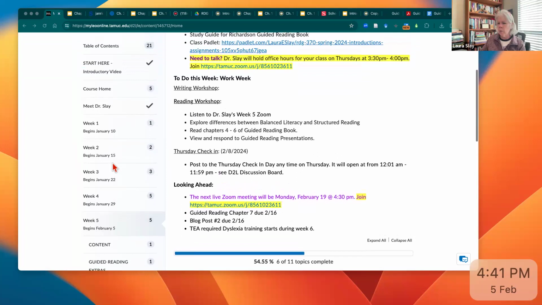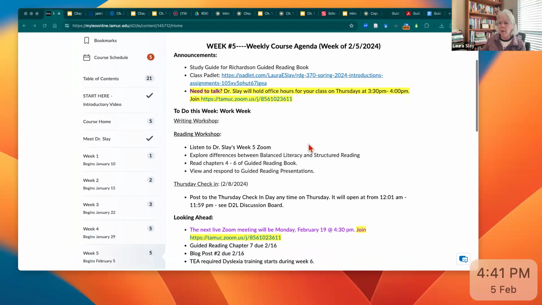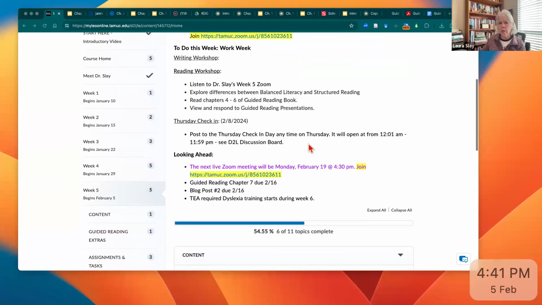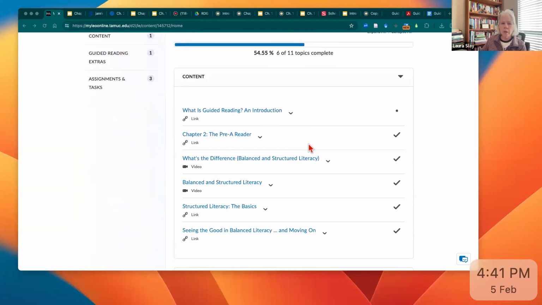The other thing I want to focus on in particular this week is that we're going to continue to talk about guided reading, but I want to introduce a little bit of information about the differences between balanced literacy, which guided reading goes with, and structured reading, which is the other word that goes with the science of reading. Primarily, I'm not trying to tell you which one to do, one or the other, but I do want you to be exposed to understanding both definitions, both ideas, the pros and cons, and to hear from a voice from other people who have written about these things.